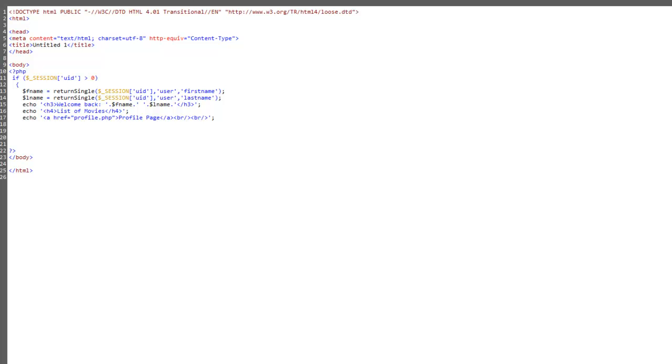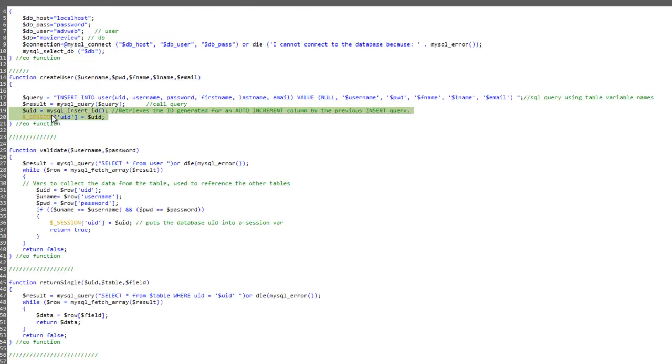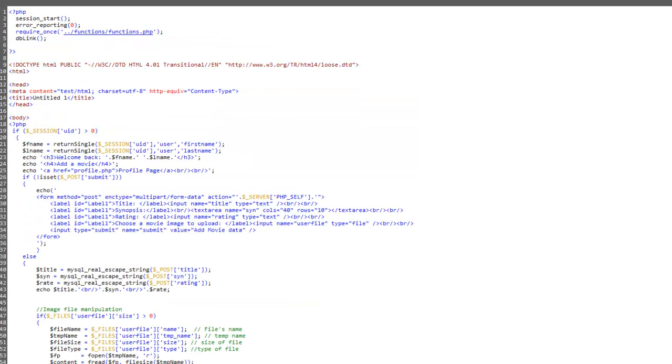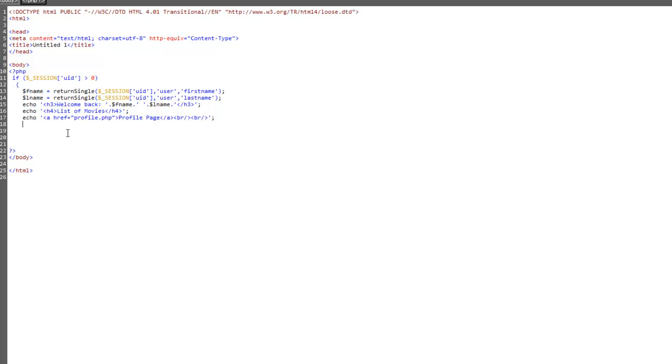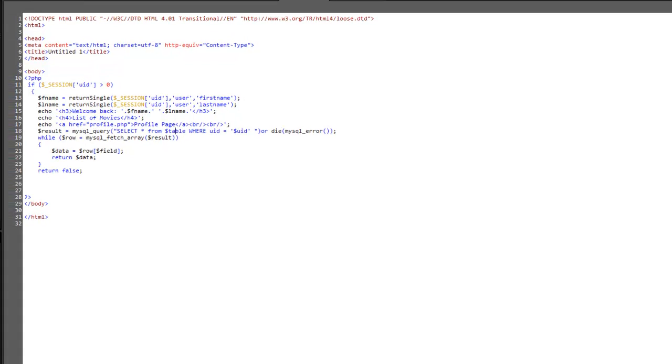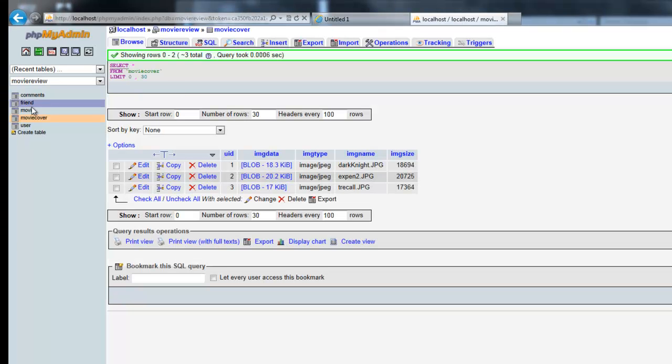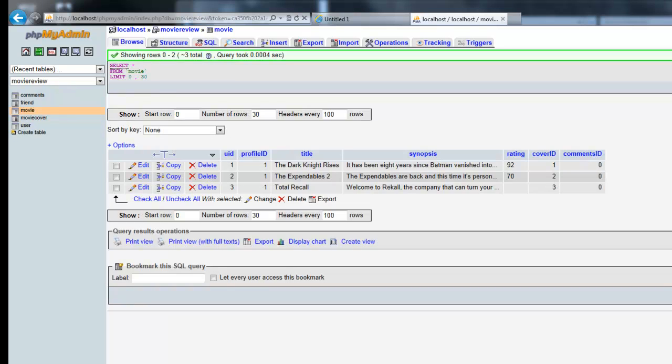Okay, so I could potentially start with one of these, but what I want to do is steal this one for the moment. So I just want this code here. I'll save that. I'll paste that in here. Now I want to select from my table to start off with, which is movie. Okay.